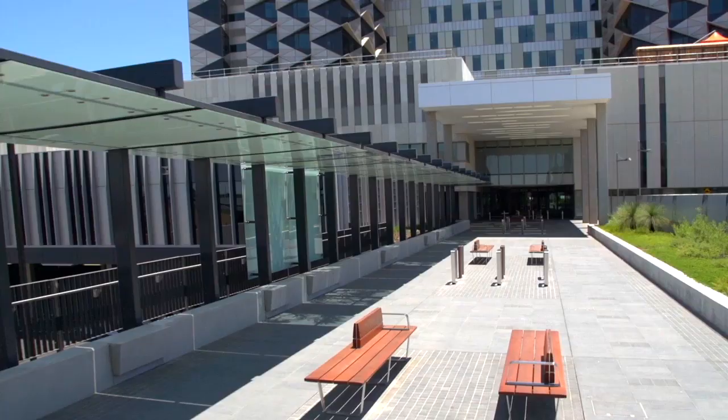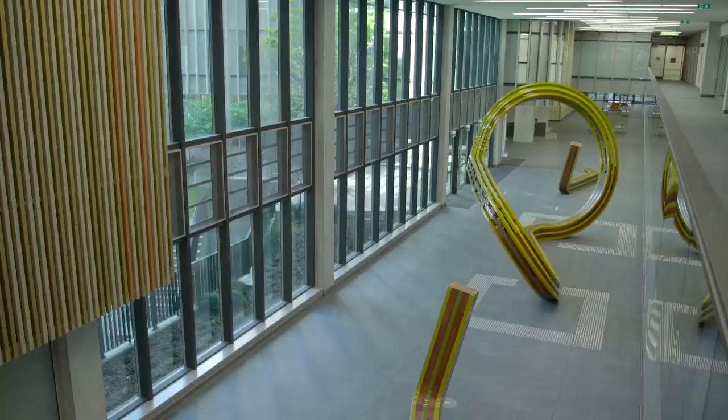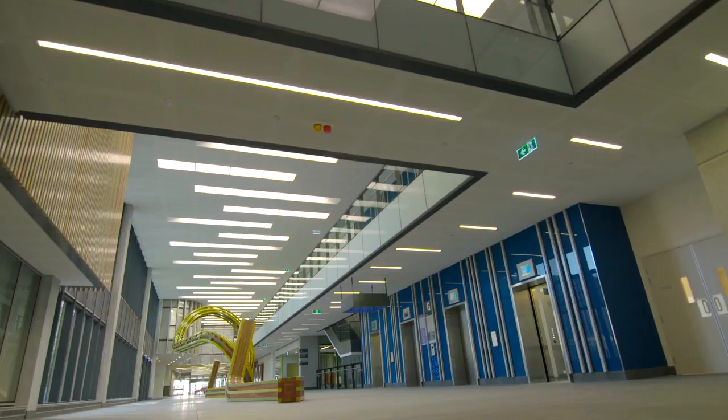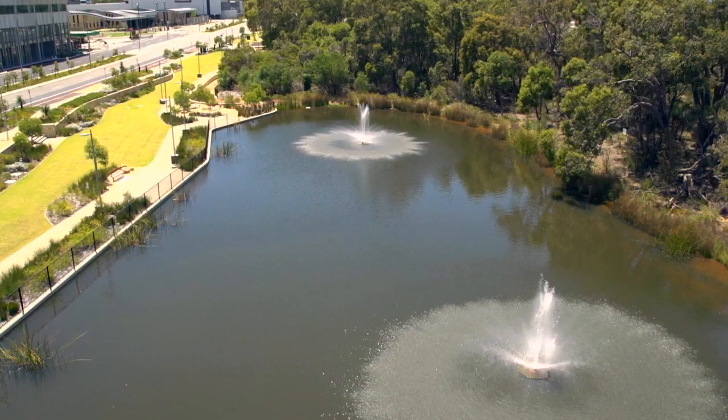The simplicity of the primary circulation routes, alongside strong connections to the external environment, will ensure people can navigate with ease around the health campus. This concourse we're standing in now is the main wayfinding point of the hospital. If you can get into this concourse, you can get to any part of the hospital within two moves — up a lift and down a corridor, or something like that, to get anywhere you need to go in the hospital.